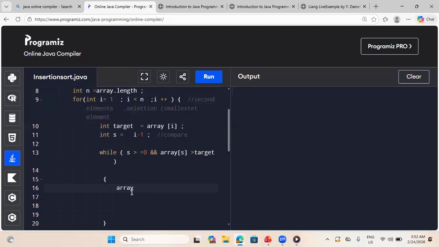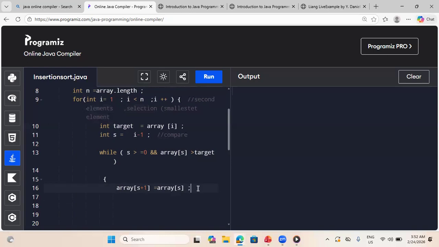So remember here now, I want to shift elements. So I'm going to say the next element is going to be initialized with the value before it, meaning I will say array, the value before.